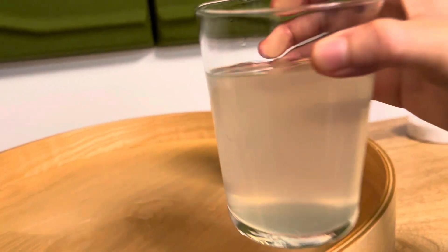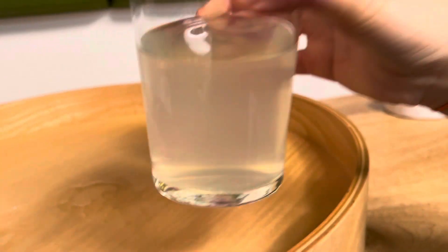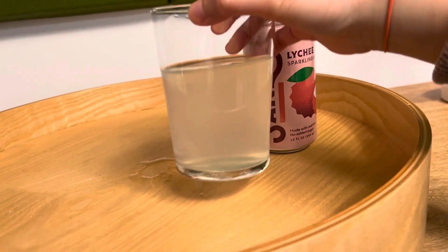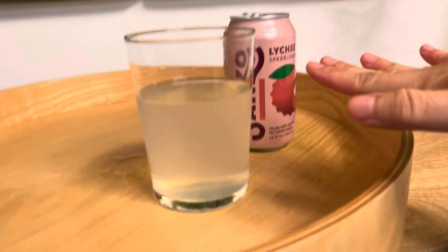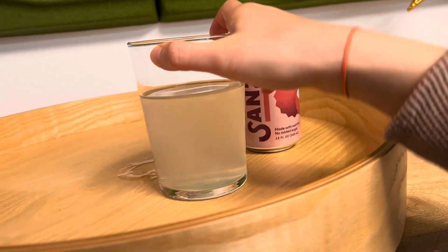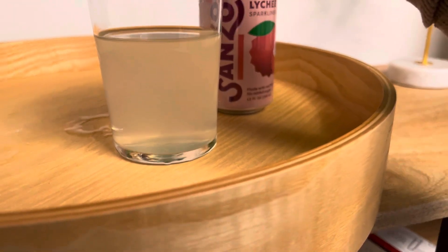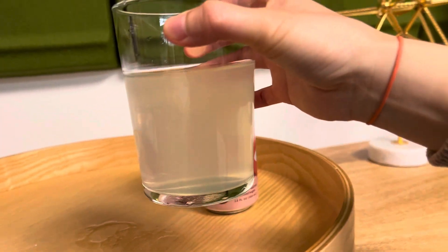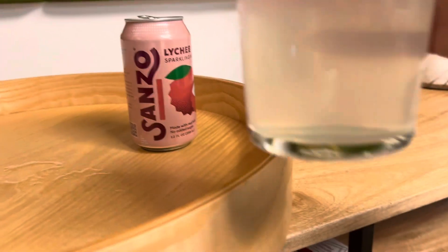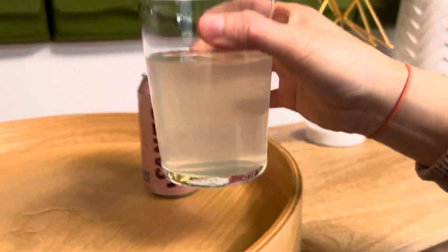It's slightly carbonated, and I do not taste the sugar at all. Wow. It does not taste like real lychee — it does not. It's less sweet than a real lychee. It makes me wonder if it's real lychee. Maybe the taste I'm thinking of is the artificial jelly one where they do add a lot of sugar. Well anyways, it doesn't taste like there's added sugar in it.